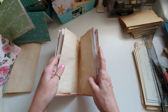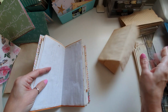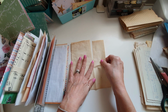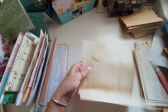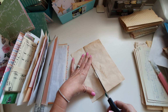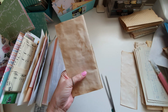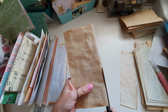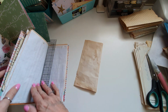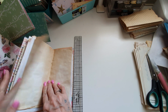Look how quick. So of course, if you're doing a flip page, make sure that it's definitely, see, look, what I went and did there, that just goes to show you. I didn't make sure that my flip page was below that point. And sometimes when you put your pages in, it pushes them out more. So let me just tidy this up. It doesn't matter because we've still got one flip on it, so it's not the end of the world. Here you go. So this one just needs to go in here, and I've just got a single flip instead of a double flip, but that doesn't really bother me that much.